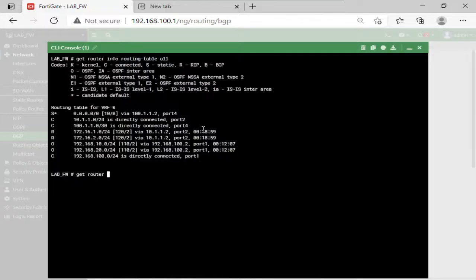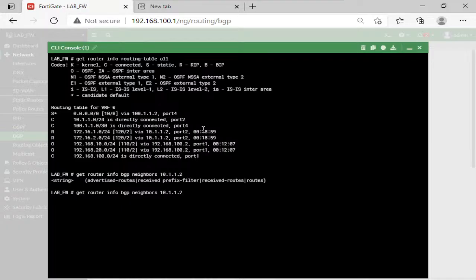Get router info bgp neighbor 10.1.1.2 routes. As of now, I have not received any routes. We'll wait for a couple of minutes, and once the BGP neighbor sends routes to us, then we'll see.